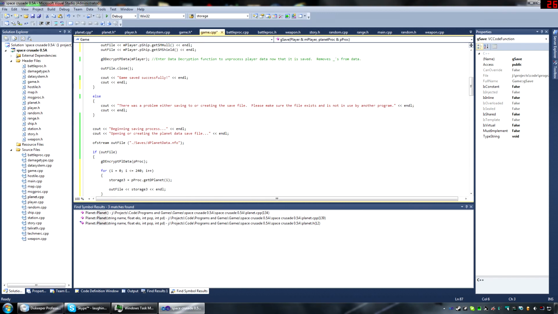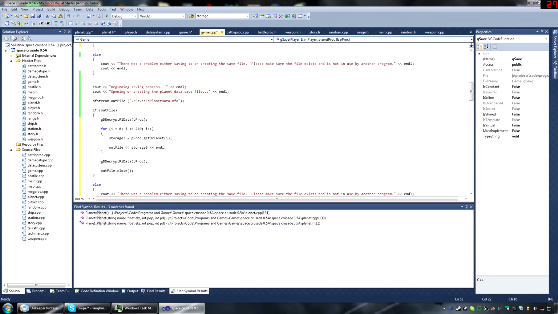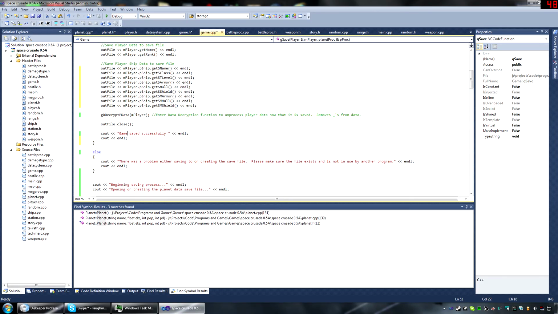And we'll also grab this as well to add into the thing here. Planet data saved successfully. We'll change this to player data.